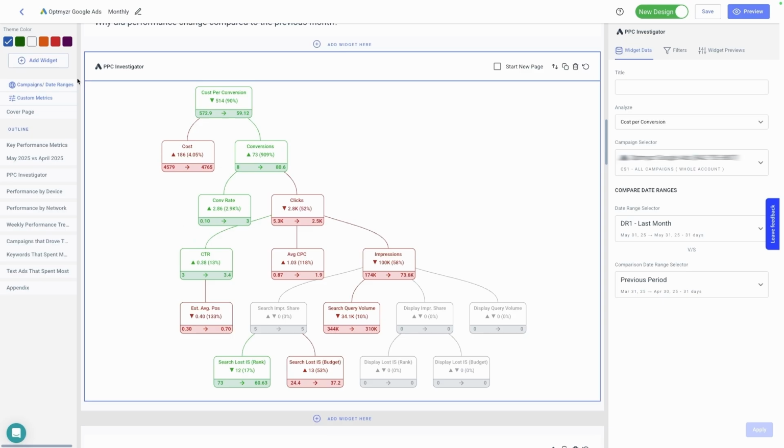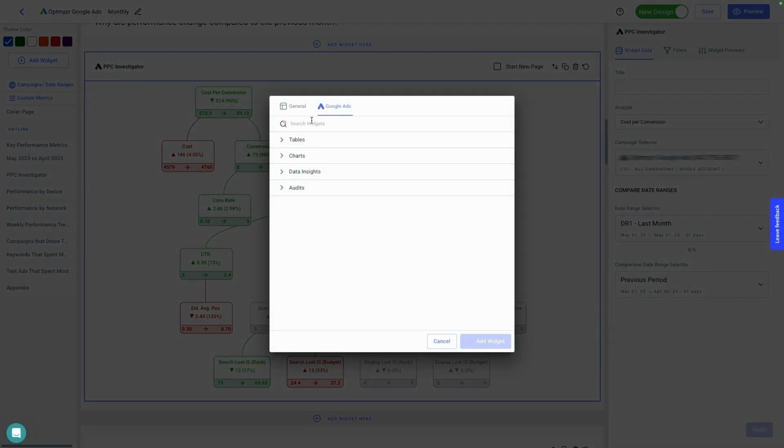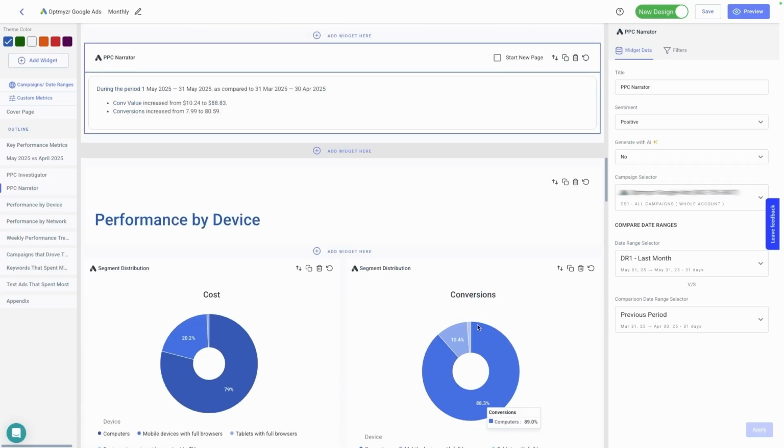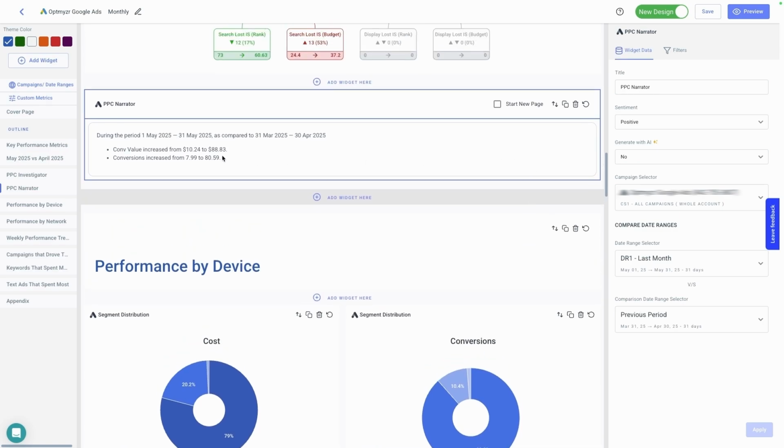Something that we probably want to add right below the PPC investigator is this really cool PPC narrator. The PPC narrator is an AI generated widget that shows you a little summary of what happened in the account. So you're going to specify here the sentiment of the information it's going to tell you.